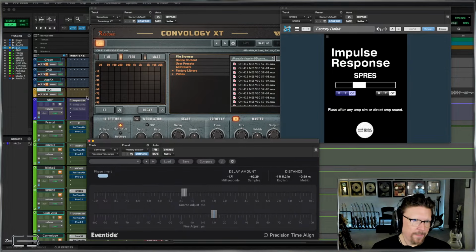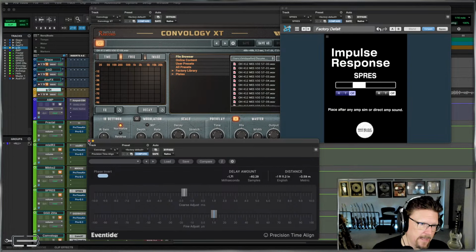So that's one thing that I will say a lot of people don't play enough with, which is the aligning of two IRs. Whereas miking a guitar cabinet with two mics is almost standard these days, and people spend a lot of time with, or have a familiarity with, how that's going to sound, and a predictability with that. Yet that's another disconnect in this world that hasn't really been addressed from a wide variety of user interfaces. So that's something to be very, very aware of: the alignment tool.